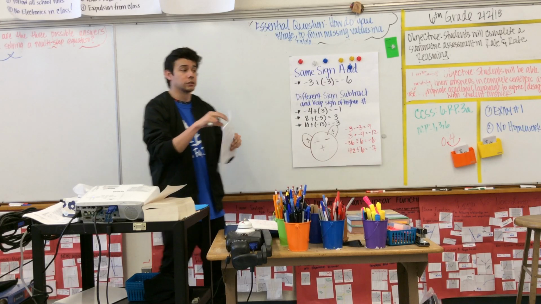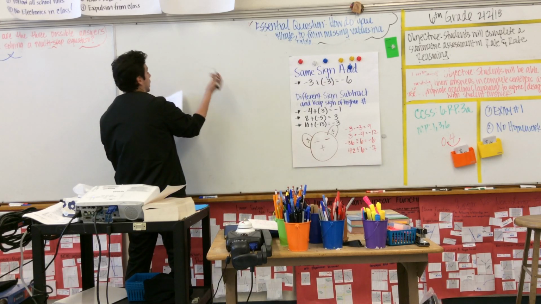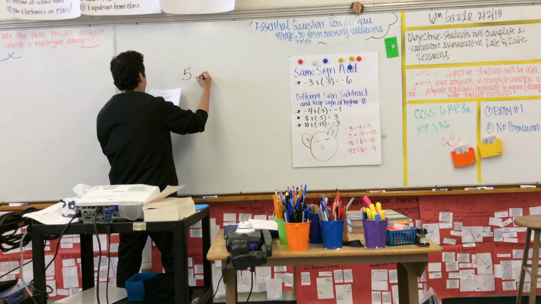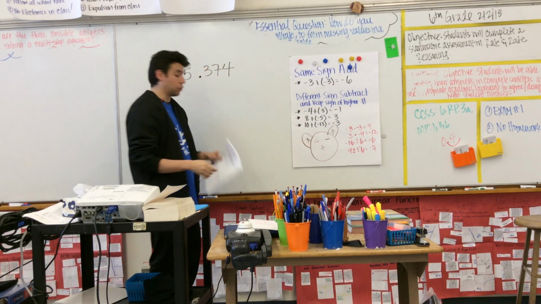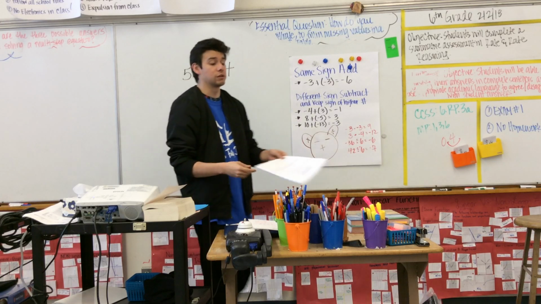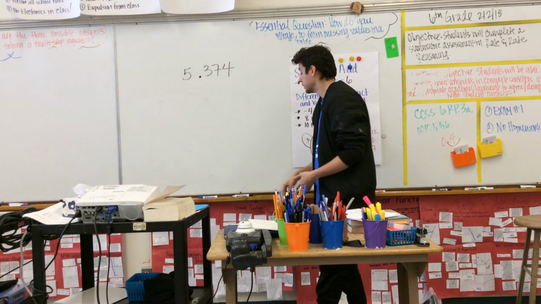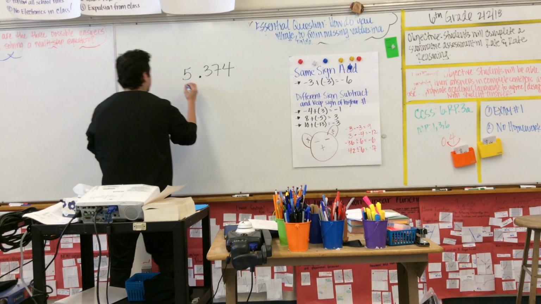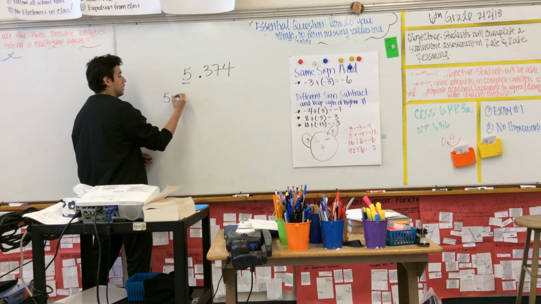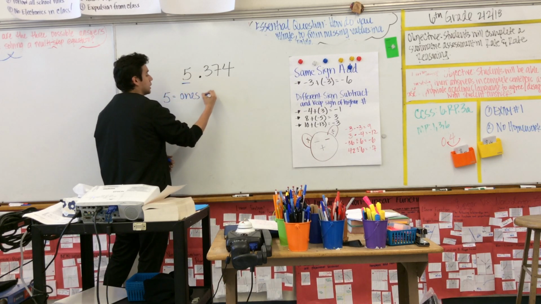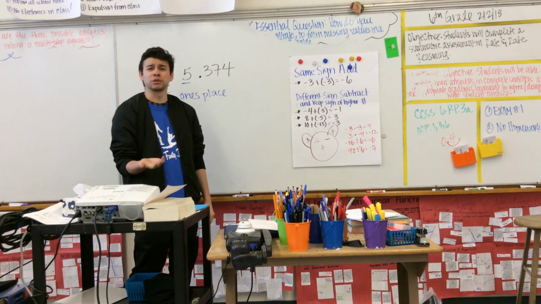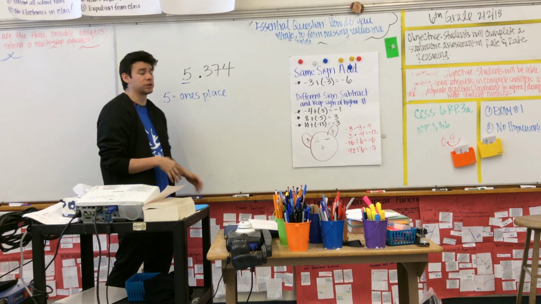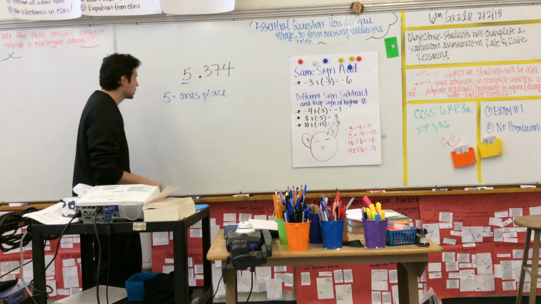place value. So the first number, and I'm just making this up, write this down: 5 and 374 thousandths. So we have to go over place value. Place value is very important in terms of decimals. So this 5 is in the ones place, right? You learned this hopefully in elementary school, maybe in 6th grade too. I usually teach it in 6th grade when we're dealing with converting decimals into fractions.